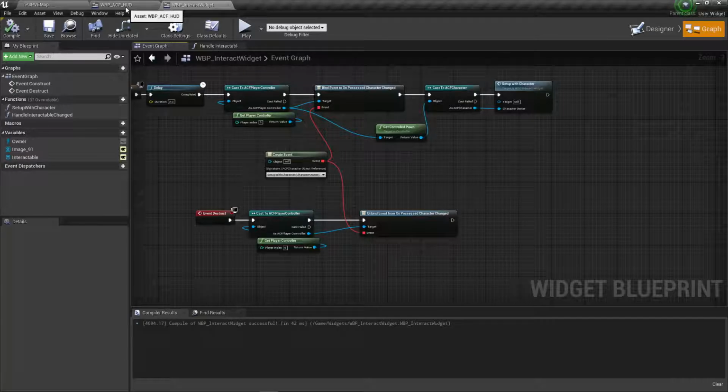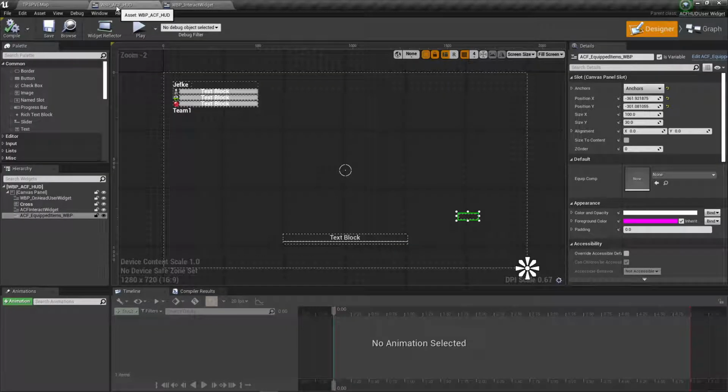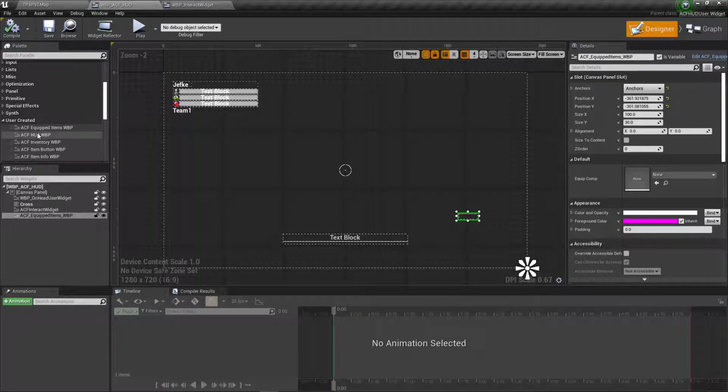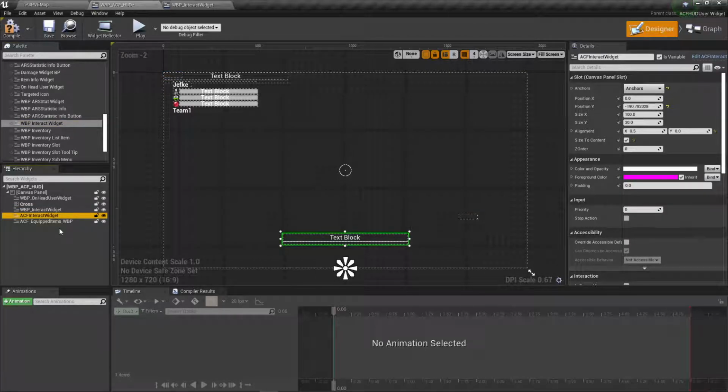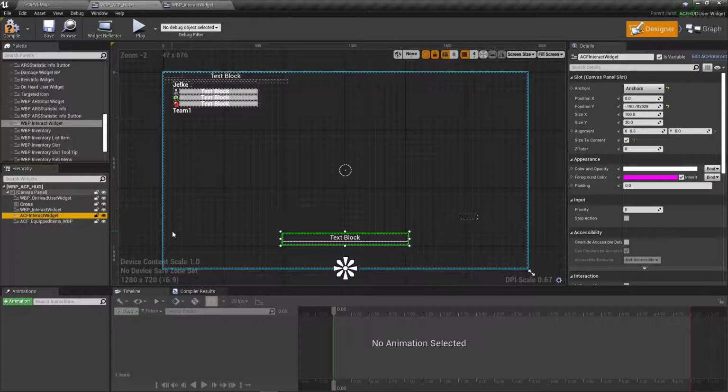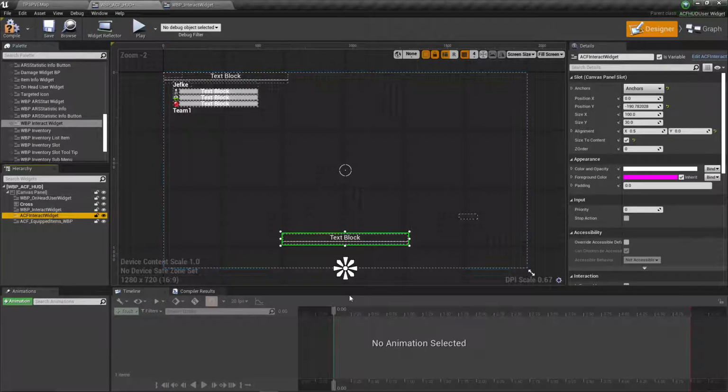So now I can go here. I can now go back to our WBP interact widget. Drop it over there. This was referring, hold on, first, it's aligned to the bottom.